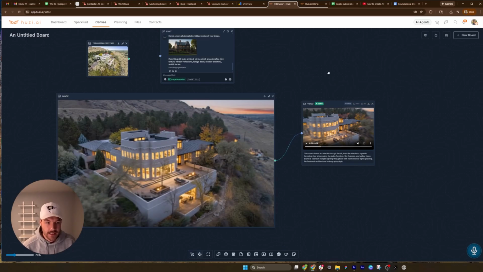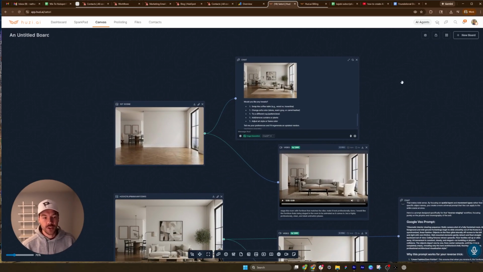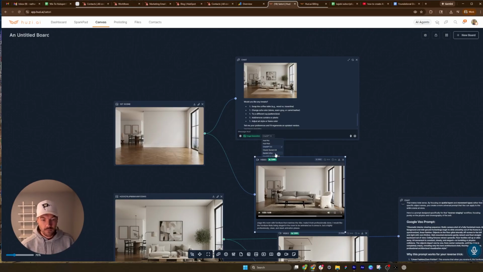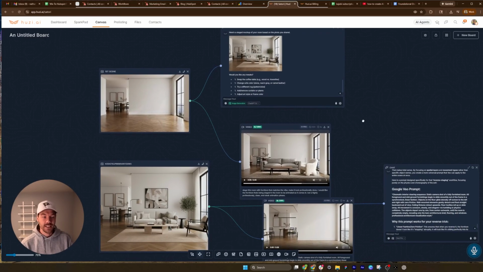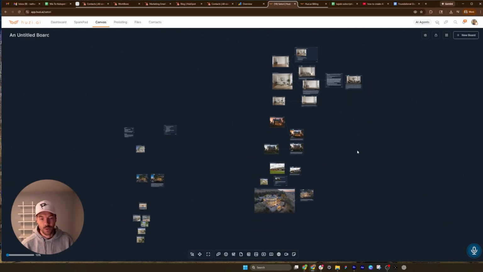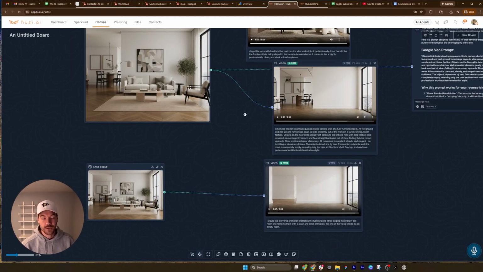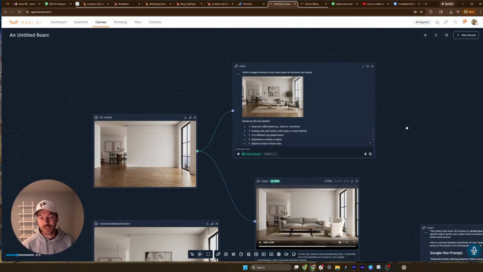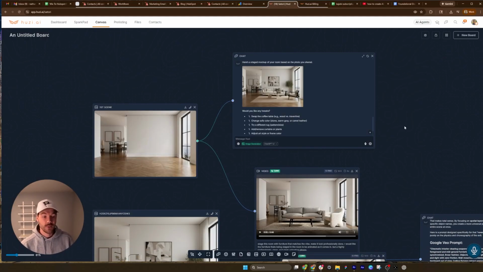What I like personally about Huzi is that they have everything you need to create this video. So you're not jumping from Claude to create the prompt, Gemini Pro, Claude 4.5, GPT 5.1, and then their own Huzi models. So I can get my prompt, I can create my images, I can create my videos without actually having to leave anything, and then I have my entire board just ready to go right here. And again, you can share this with your clients, you can share this with leads or teammates, and then have them come in and work on it, see what you've done, or make any tweaks that they need to.